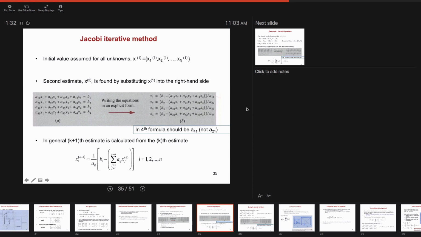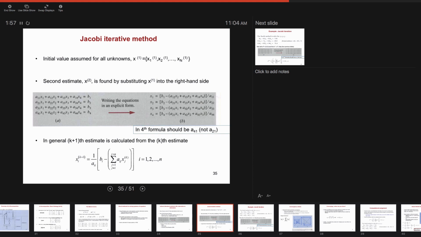When I do that for all the elements of vector x, for a 4x4 system I get a system like this. This generalizes to one formula that looks a little cryptic, but it's easier to write down a more general algorithm that works for a system of any size, in this case n.